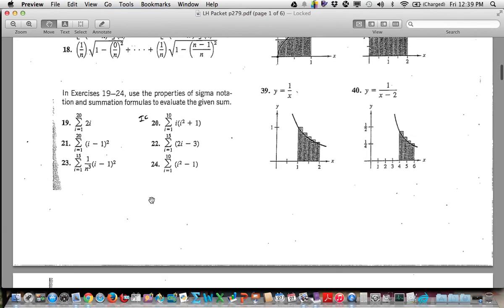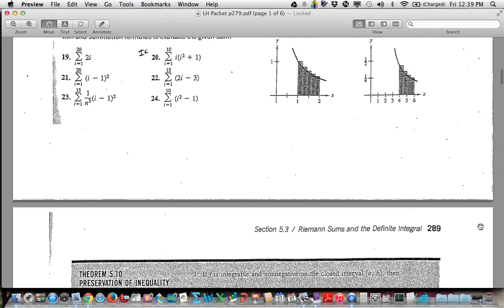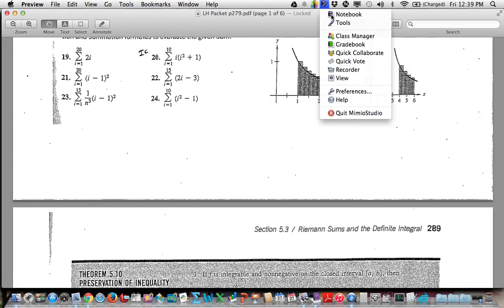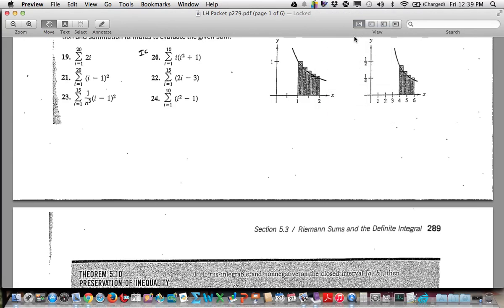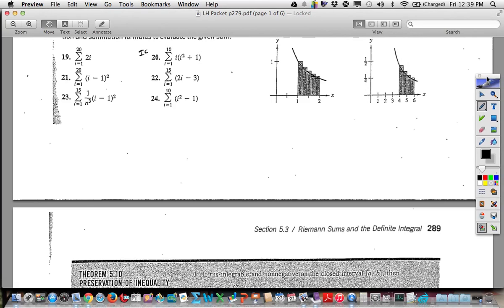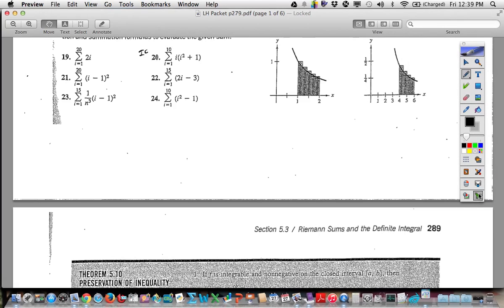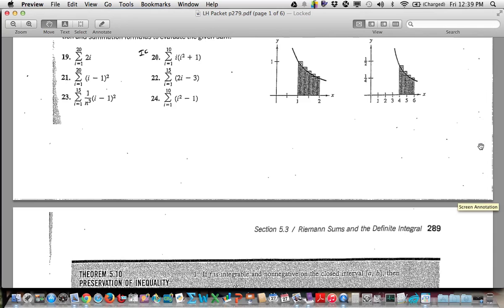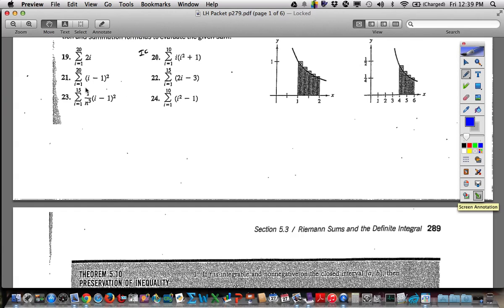Then we had those properties. Now 21, they did something a little bit interesting. If you looked in the answer book, which you may not have done, but a few people were in this morning and we were looking at that, and they did something kind of interesting, and it's worth pointing out. On number 21, now 19, the answer is 420. On 21, it's 2,470. And on 23, it's 1,015 over n cubed.